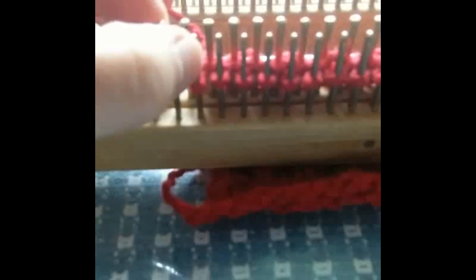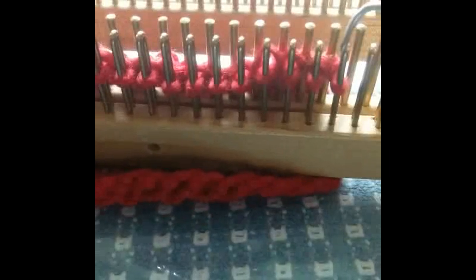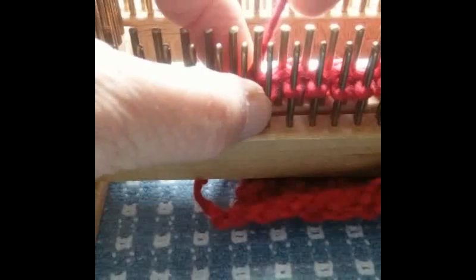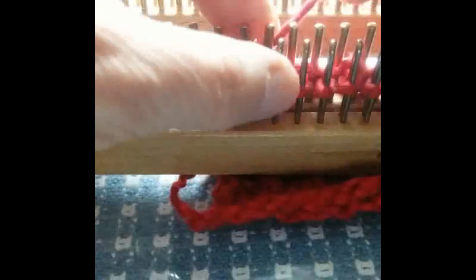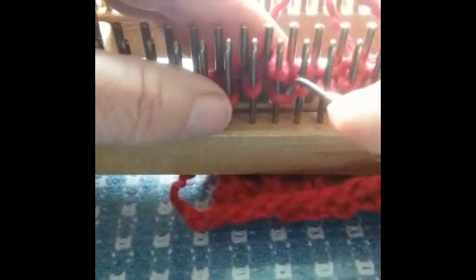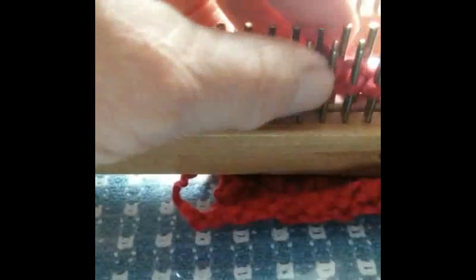Quick review. This stitch is not part of the pattern, nor is the final stitch. I am slipping the initial stitch on every row, but that isn't really part of the pattern. The pattern is knit one, then slip one, all the way across. But the slipping is to the front of the work. Knit one, slip one.